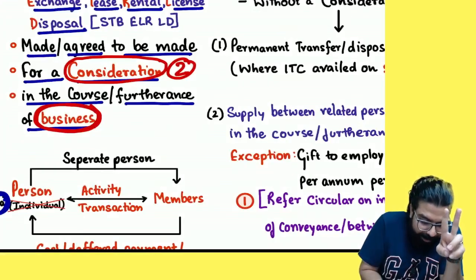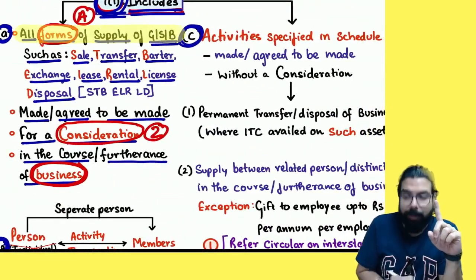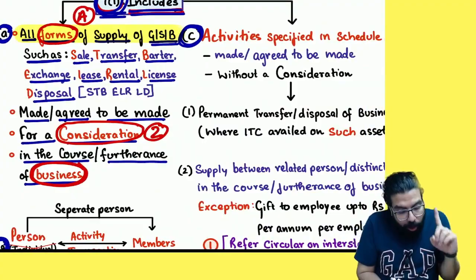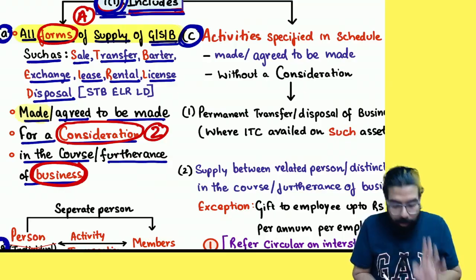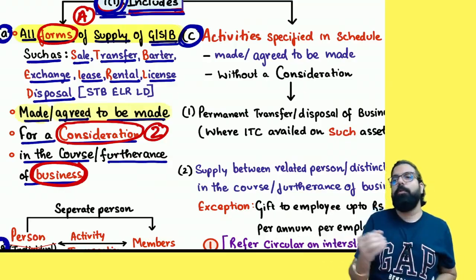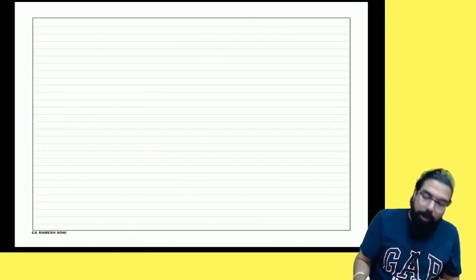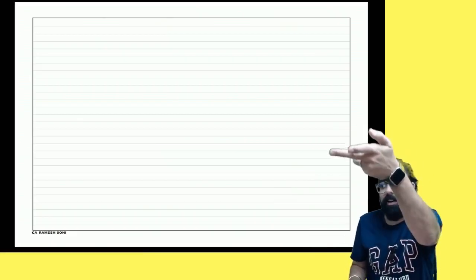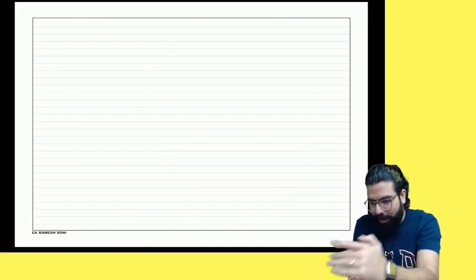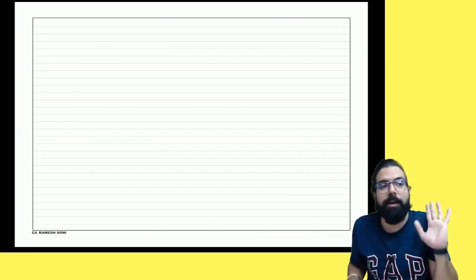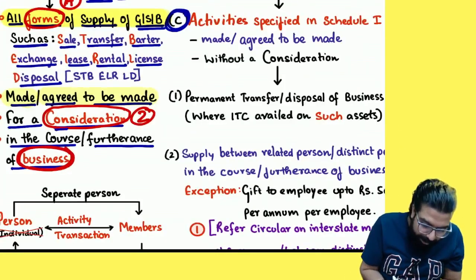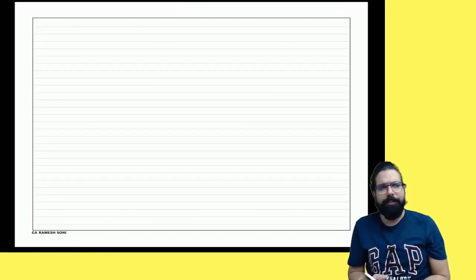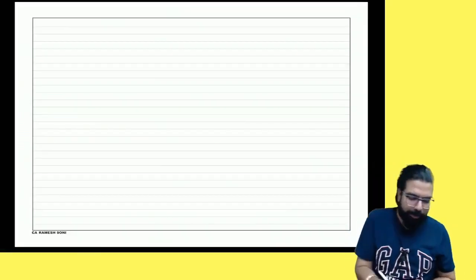See, now I want you to read it again. It should be a form of supply. It should be a form, and it should be an activity. Made, whether you have done it or agreed to be made, means you came to my class. We sold you, we gave you the class. Over. We took money and we told after 2 months class will start. Agreed to be made. Whether I do it immediately or I agree to do it, both are included in supply. Then it should be for a consideration, and it should be in my course of business. So I'll give you one more example. Everyone over here now. Sir, your name? Manoj. This is Manoj.